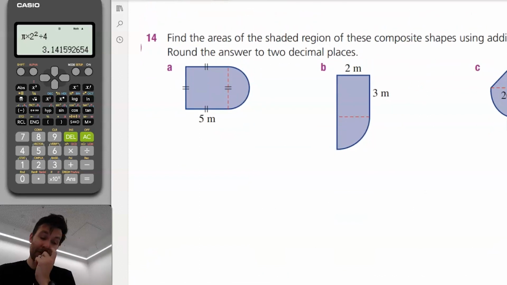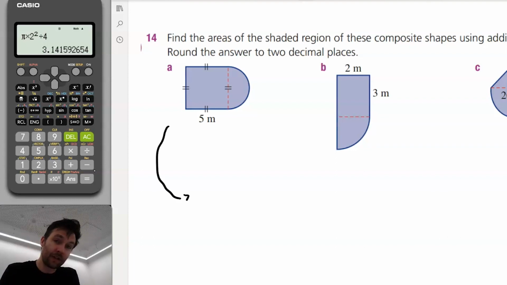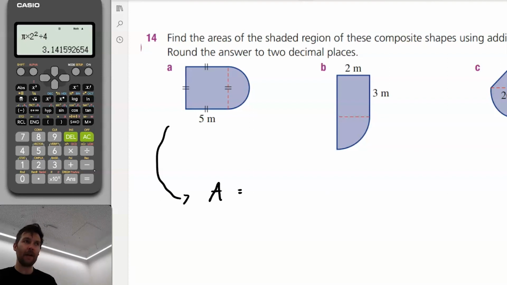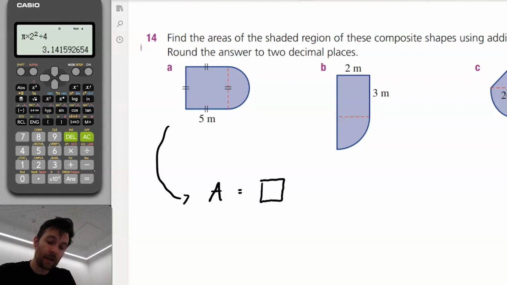And then what you might have to do is something like these questions here, which is finding the area of composite shapes that have more than one shape as a part of it, and they'll include circles as well. So that first one there, what might actually help you is you draw yourself a little diagram that shows you what shapes make up this composite shape. So we've got a square and we've got a semicircle for that shape.